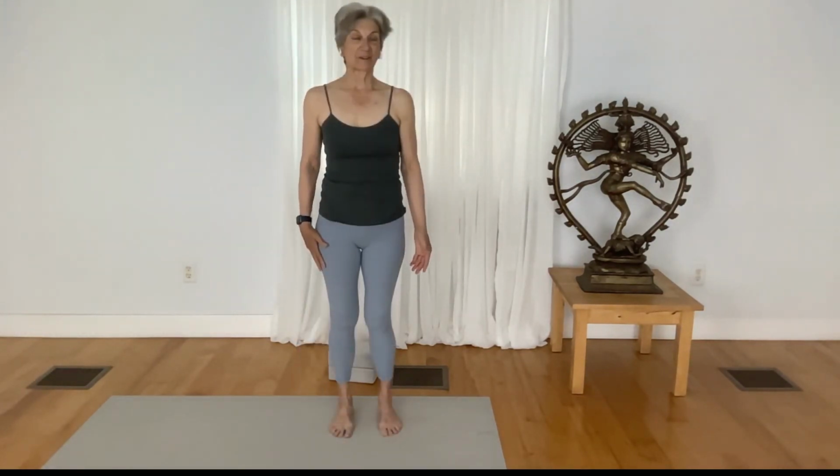Some movements on your bed and a few poses on your mat puts you in action to start your day.